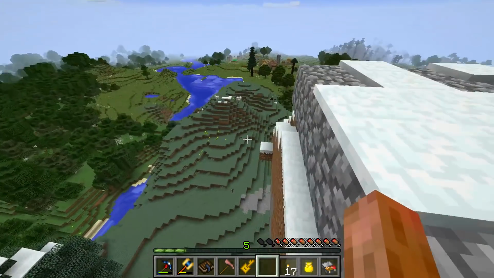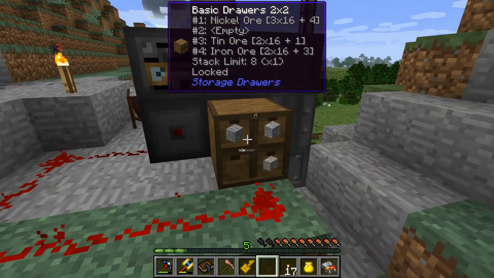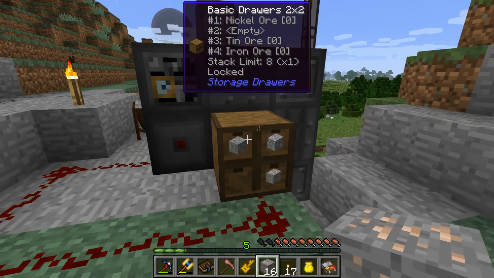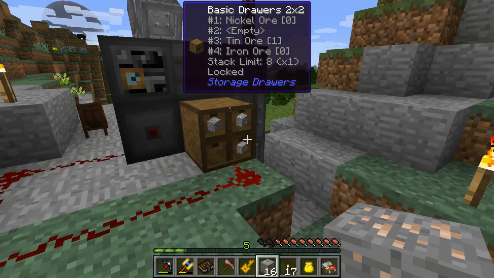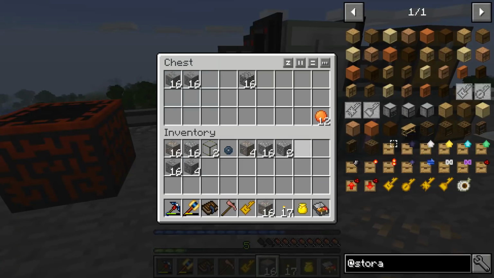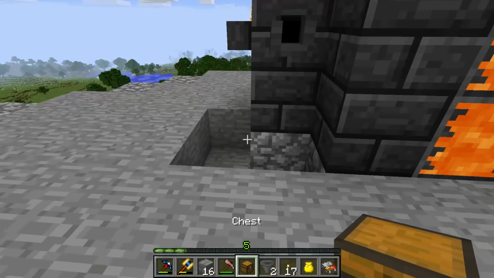It's especially handy in a situation like this, where you're gathering stuff and every once in a while you're coming and removing it all. So if I just go in here and remove everything, it's going to continue to function properly, and it'll know where to place things. Like that one tin and that one iron. So let's go ahead and dump all of these guys in here. And I think I'll just carry my key around in my golden bag of holding.